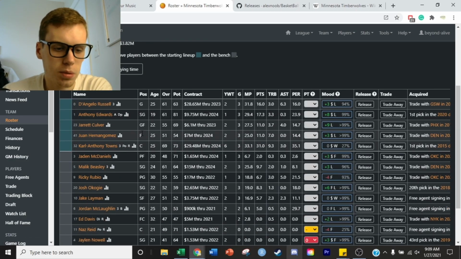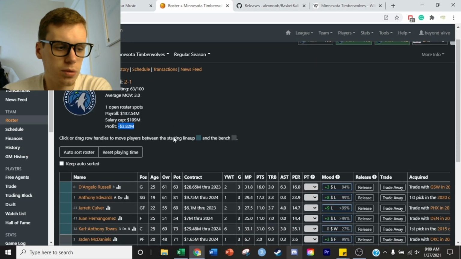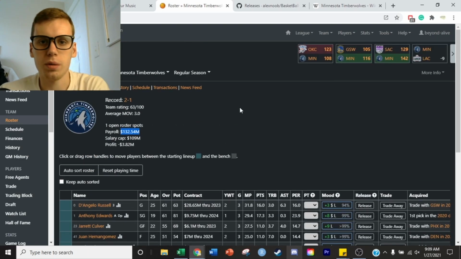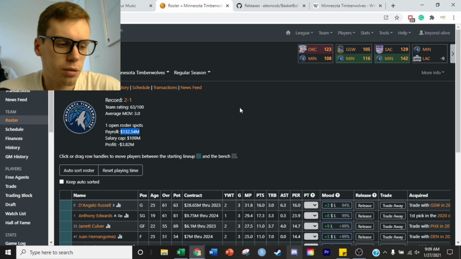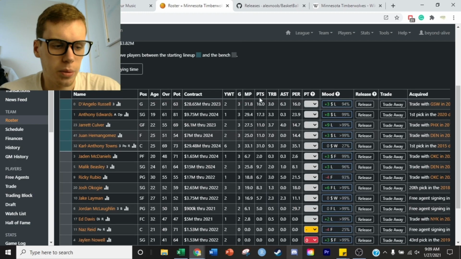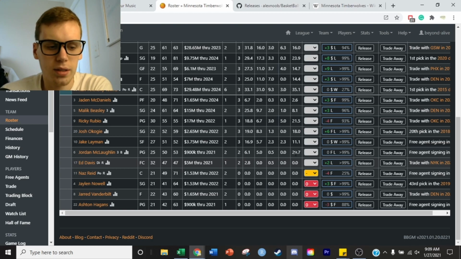Hernan Gomez, contributing pretty well. And if we can win with this team, we'll try. But once again, I think more likely than not that it is a tank season. And as you can see, our profit is already at minus $3.8 million. That is due to the massive contracts and our current tendency to overspend, $132 million right now, which puts us at about $23 million over budget. So not really something that is ideal, and we probably want to start to shed contract when we can. I really don't want guys like Rubio on $17 million and Beasley on $15 million on the bench when we're really at this stage trying to rebuild.